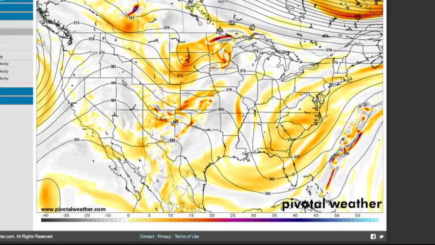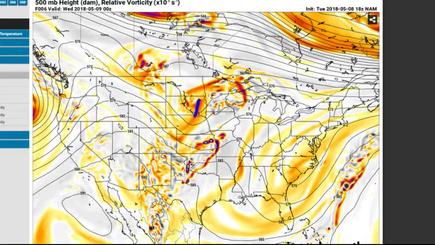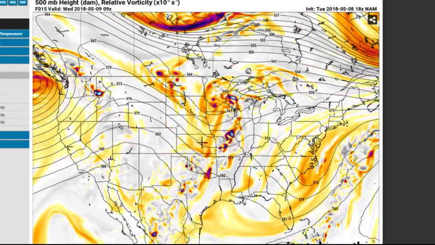That brings us to the NAM. Let's look at the upper level patterns. Current time is going to be right there, so there's that strong shortwave from the Dakotas down to Nebraska. There's the good lift out ahead of it, and there's that ridging building in behind it. Looks like one more shortwave up here in Saskatchewan, so that'll be moving down in behind this front, and that probably is not going to do much except keep the low clouds persisting across Minnesota there for a while.